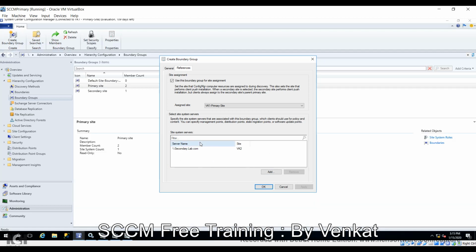So here is one question. Let's say this server is down, meaning the server is not available now, unfortunately, but you have already assigned this IP range to the server. Then what will happen? Does that mean your client machines are not going to receive any SCCM services since this server is down?